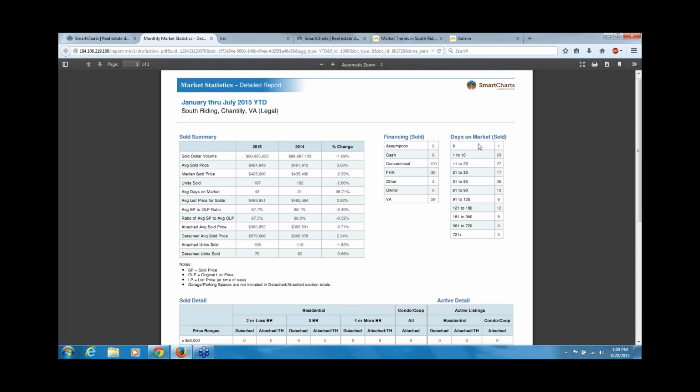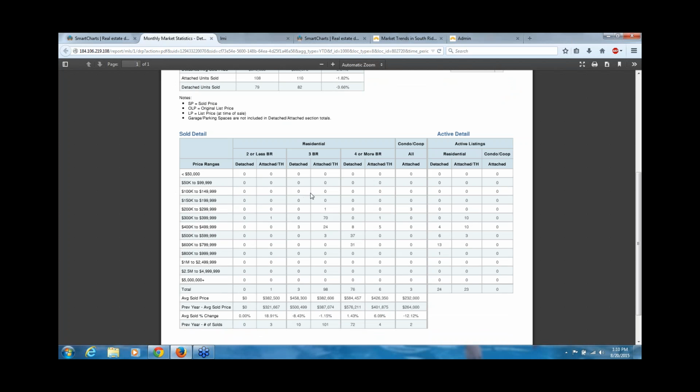This days on market bucket for homes sold is obviously valuable information to share with your prospective, let's say, folks you're farming to see if they're interested in selling their home. Look, 63 of the 187 sales so far this year have sold in 1 to 10 days. That's the largest bucket, and that's obviously something that should be of interest to folks that are on the fence about whether or not they'll be selling. This matrix down below, we've had agents that this sort of template sort of preceded RBI.